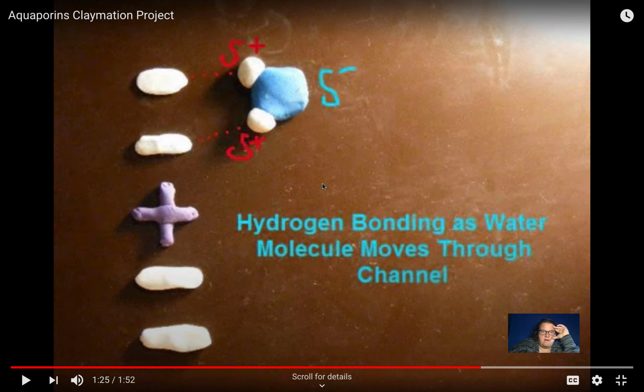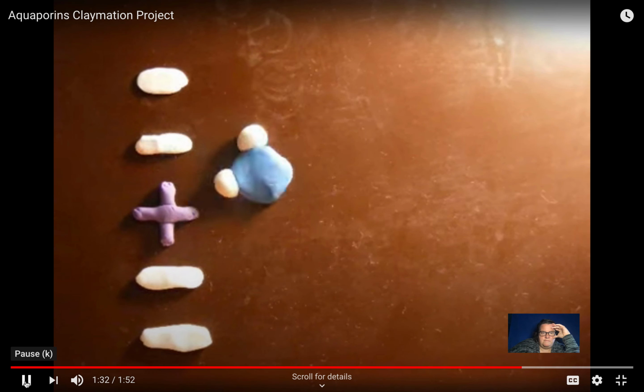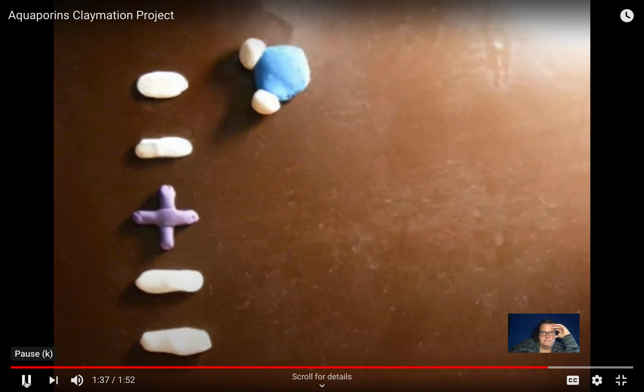Notice that most of the channel has a negative charge lining it, and that would cause the partial positives of the hydrogen to be attracted to those negative charges. And then when it reaches the positive charge, it's going to flip it and keep the water moving in that direction, until the molecule reaches the center of the protein, where it is flipped by the positive charge around 2 asparagines. This change in orientation allows only water molecules to fit through the aquaporin, making it a highly specific channel.